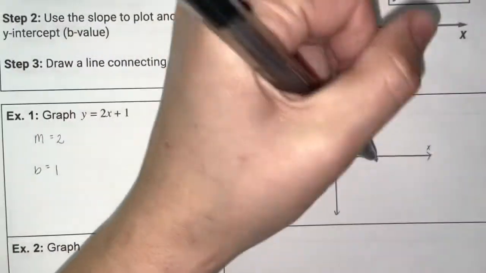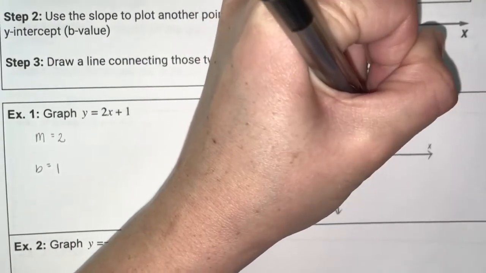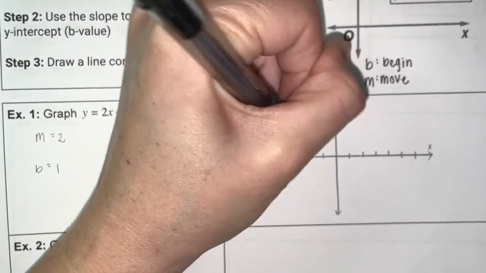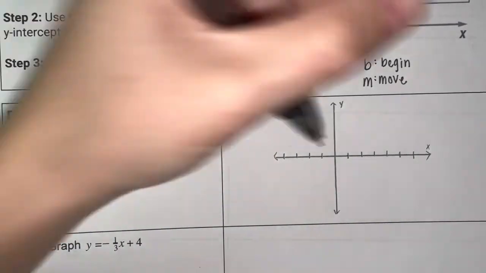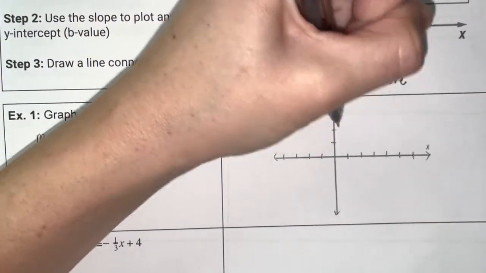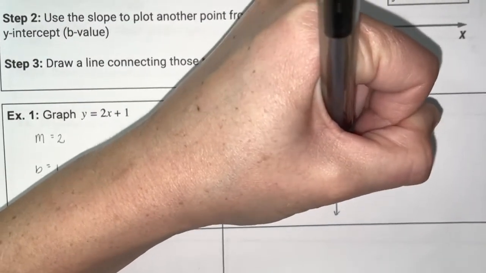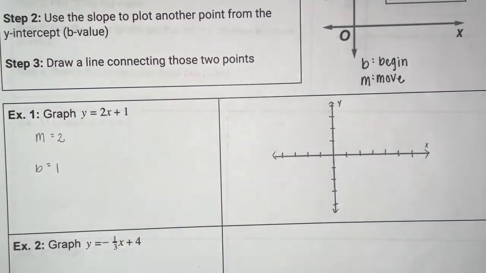So try to space the tick marks as evenly as you can down the x-axis in both directions. And then try to keep the same size spacing to draw the tick marks up and down the y-axis. They don't have to be perfect. They can be if you want to use a ruler or some other way to measure them, but as accurate as you possibly can.